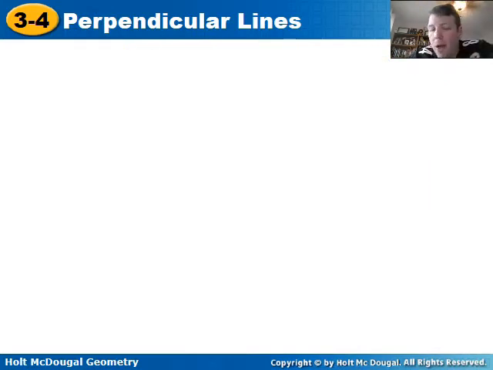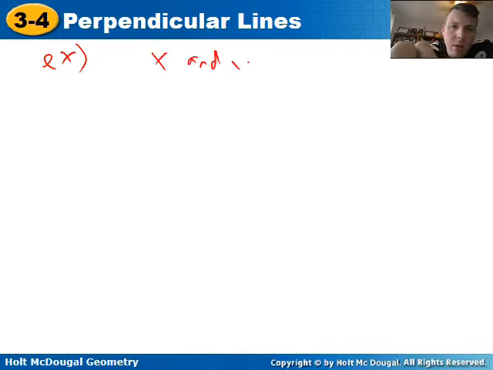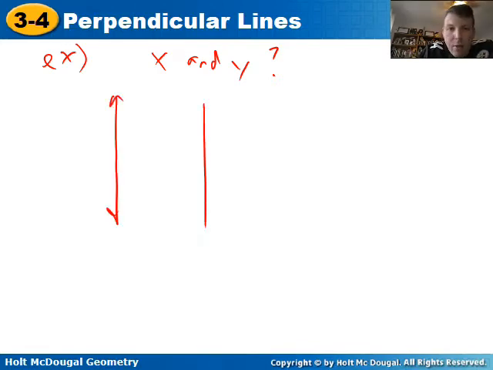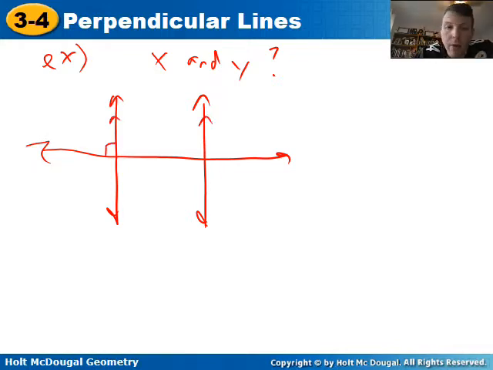Okay, what we're going to do is try to use those previous theorems to create some equations so that we can solve for x and y. So we're going to do a couple of examples here. So example 1, we're going to find x and y. That's what we're looking for. Right now I have a set of lines that are going to be parallel to one another. Now if these lines are parallel and this is a right angle, then you should automatically know that right here is going to be a right angle based on one of the theorems.